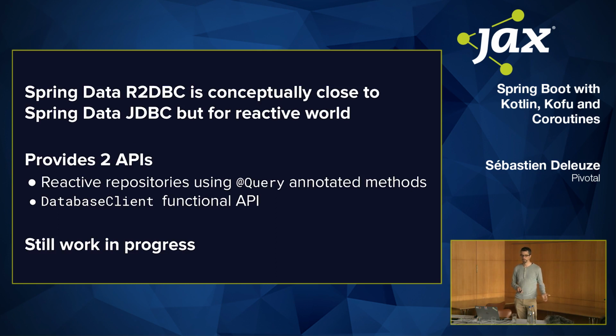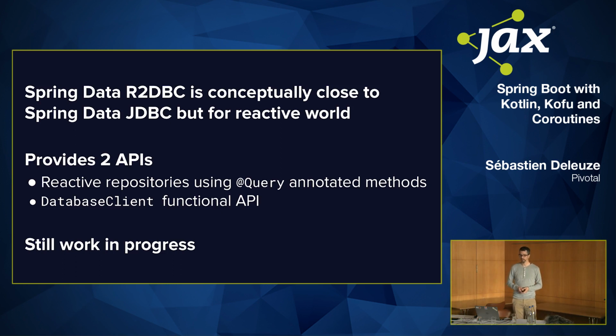So in the Spring world, you will typically consume R2DBC with Spring Data R2DBC, which is conceptually close to Spring Data JDBC. So if you are familiar with Spring Data JPA, here we are not talking about a full-blown ORM. It's lower level. You directly write your SQL request, leveraging all the native capabilities of your database. Like PostgreSQL has plenty of very useful native features. And yeah, so R2DBC is basically a reactive version of what we provide with Spring Data JDBC.